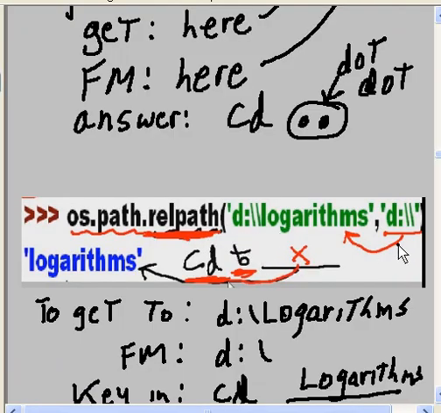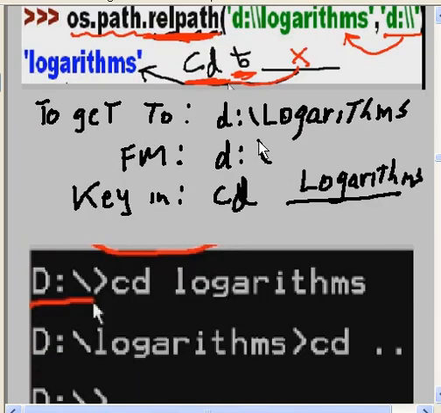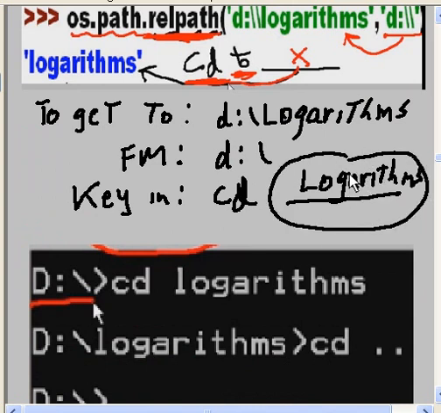All right, what if they're reversed? What if I want to go from the root to d logarithms? os.path, tell me the relative path I'd have to key in to get to logarithms. Well, you'd have to key in cd space logarithms.